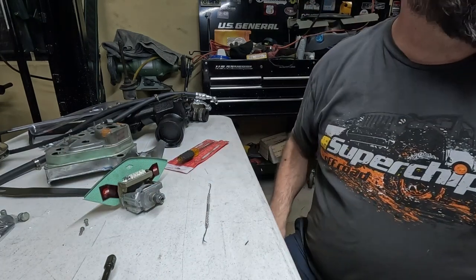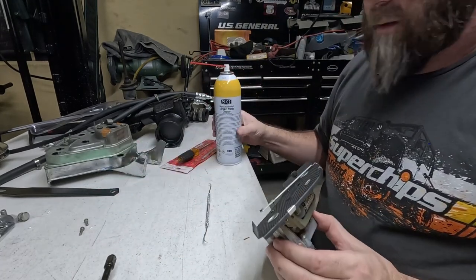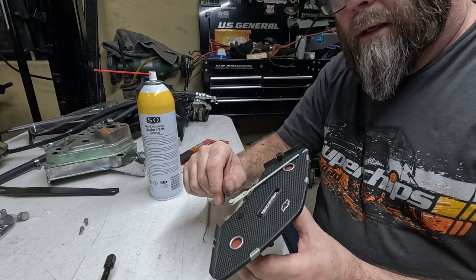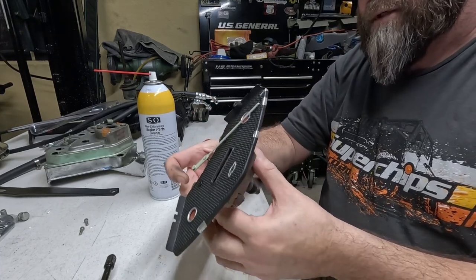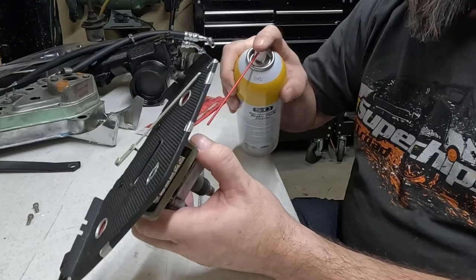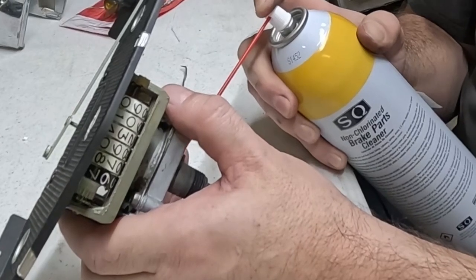I'm told the best thing to do is some brake clean to get the old gunk out. Little FYI, you do not want to get brake clean on any of your painted surfaces. It'll stain, and I'm taking it apart and painting it. So be gingerly, try to keep that away. Don't just blast at it, give it a little. I'm not going to force it out. I don't want to get blasted in the face with it. So you've got to try that soft touch.